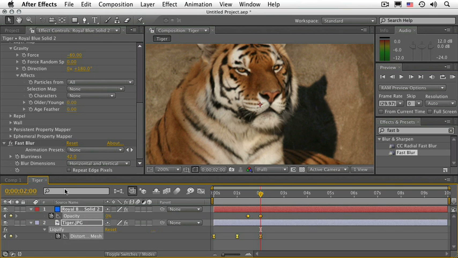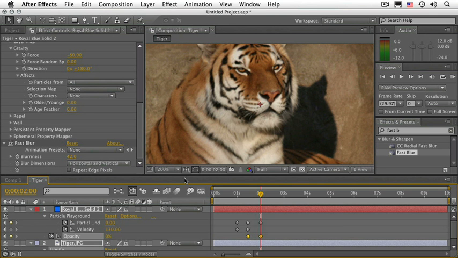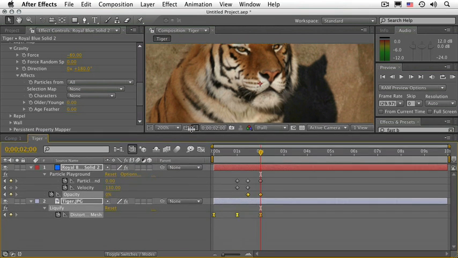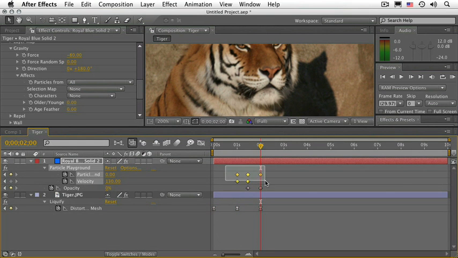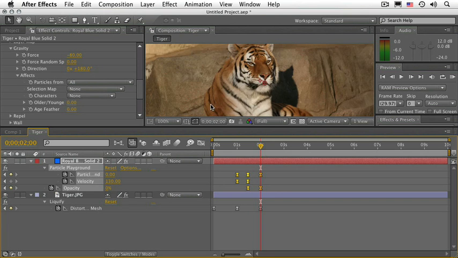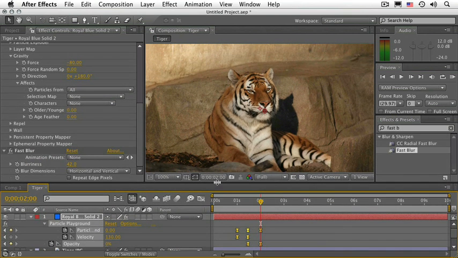Let's select both of these layers, press the letter U, and let me move this up a little bit. And let's change the interpolation of these to easy ease. Just press the F9. Make sure you don't select the bottom ones, because those we actually modified by hand. And let's zoom out. Let me move this again so we can see it better. And let's preview. That's 0 on your numeric keypad. And as you can see, there's a lot of fun things that you can do with particles.